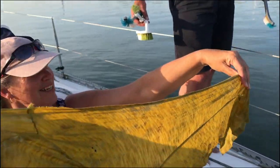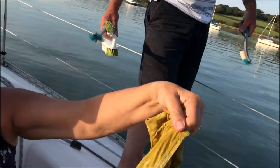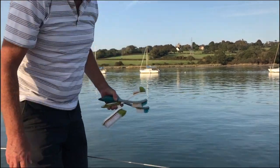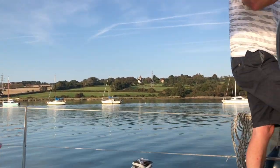Look at that. We're not sure what it is. But it did have buttons. It even looks like a gusset. There's buttonholes there. Look. What is it then? I don't know. He's given me that to clean his boat. I don't know what it is, honestly. No, we don't either. Look, that's a t-shirt. It's not a man's t-shirt. Well, exactly. We're a bit concerned about its origins.